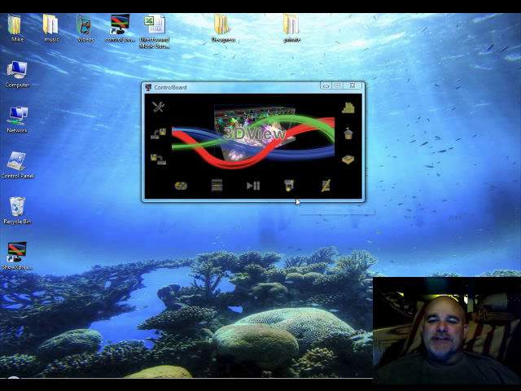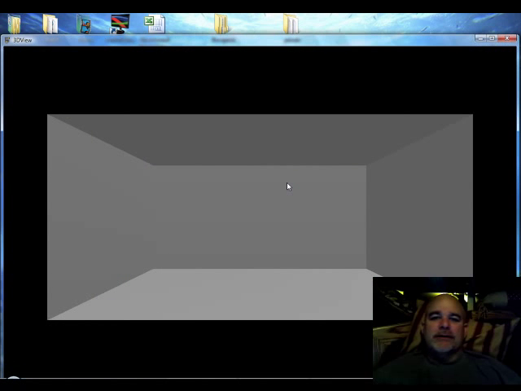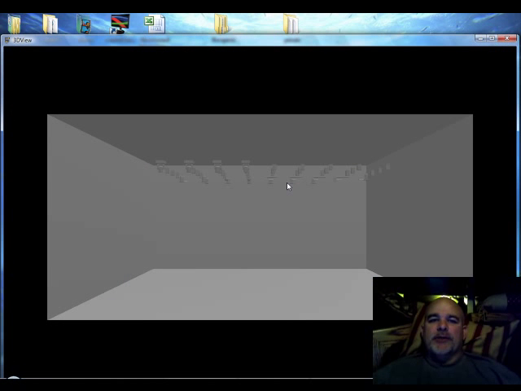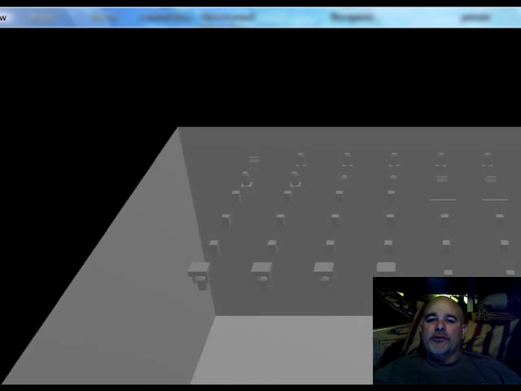So we're going to launch the 3D view, and I just built some groups for my fixtures and populated all the fixtures that I have. So my room is gray, as you can see in the top of the room. There's a hoopload of fixtures there. And we're just going to do a quick little tutorial on how to set up your room a little bit. We'll try to get you going as best we can here.